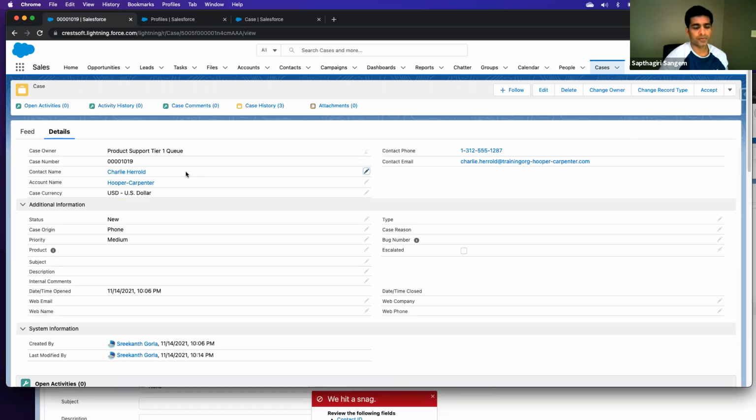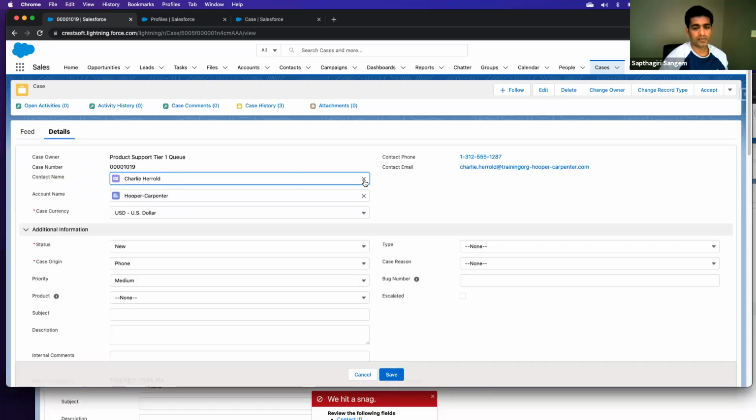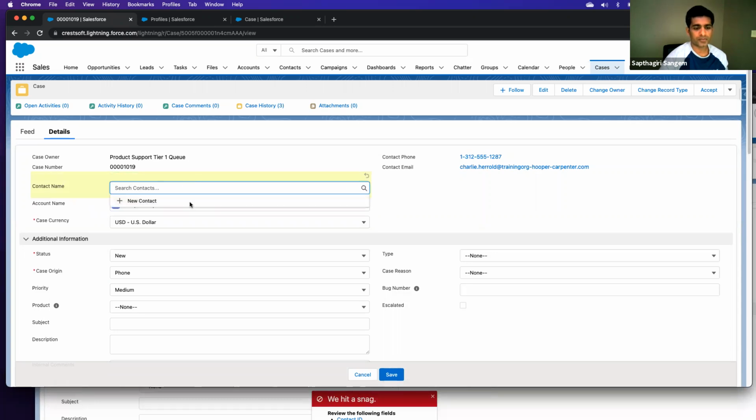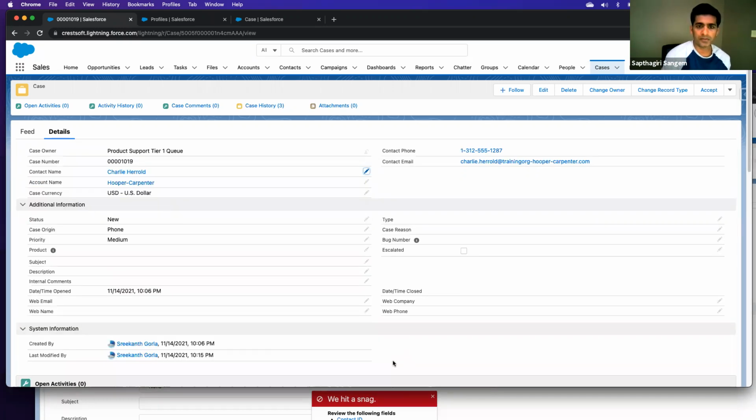If you try to enter something else, now it won't even allow you to enter something that is not related. So that's how you build the relationship and also make the data integrity a little better. It will only allow the combo information that we set up from the backend.